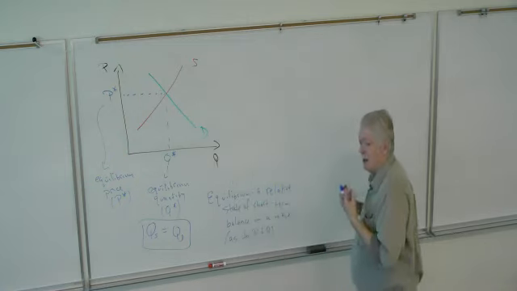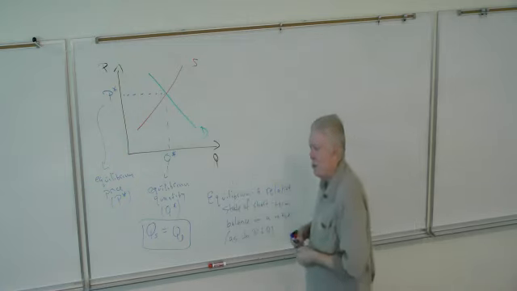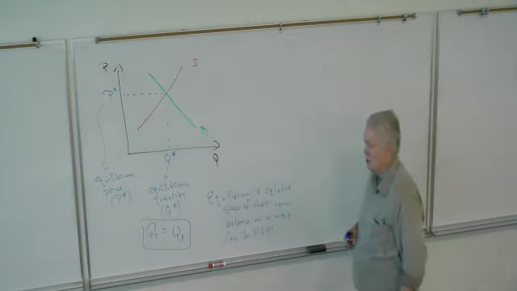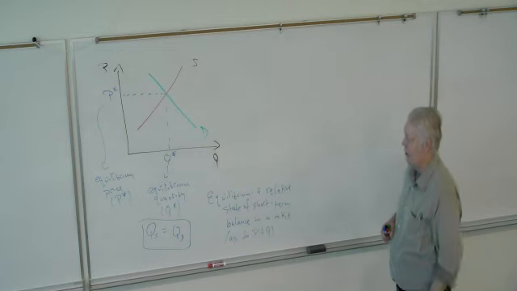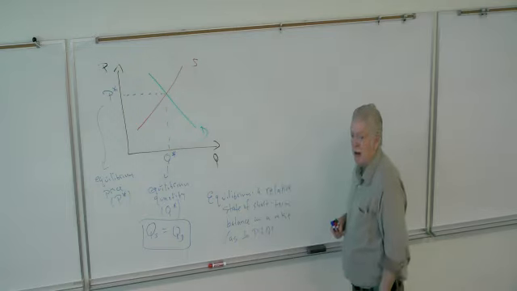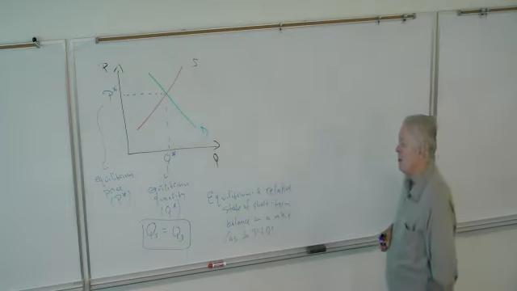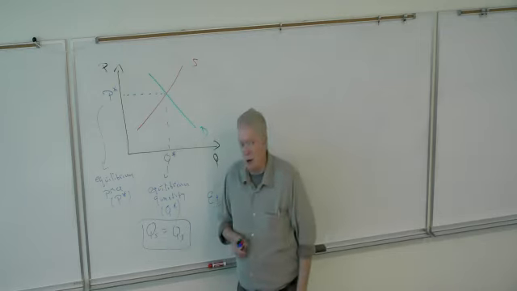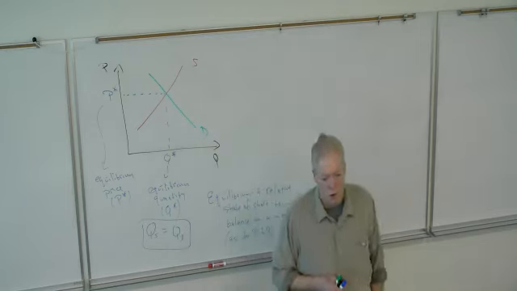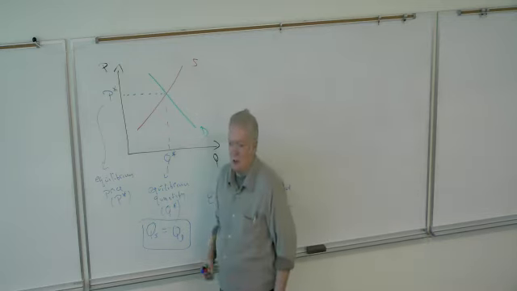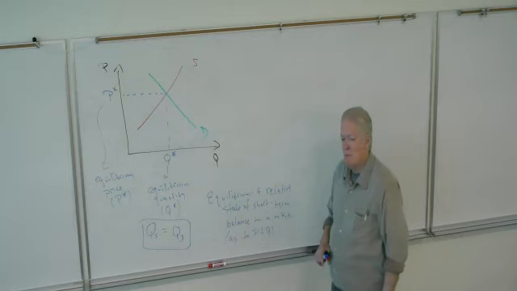If sellers can make that work in their own particular cost scheme, they'll do it. If they can't, they won't, and they'll go on to do something else. And somebody else will try, or the demand side will figure out 15 is too low, I can't get pizza at 15, I will have to accept 20 or whatever, but maybe not 50 ever. So equilibrium quantity is the point at which both demand side and supply side come together and say this is the price at which our quantities will equal each other, and therefore the price tells us things. It's an information mechanism, particularly on the supply side.